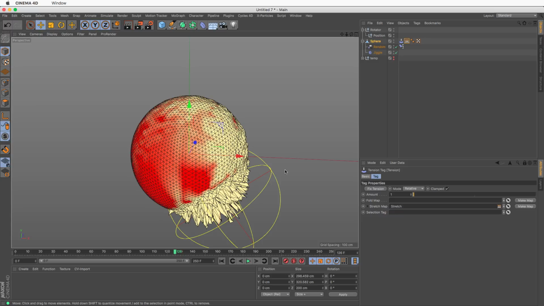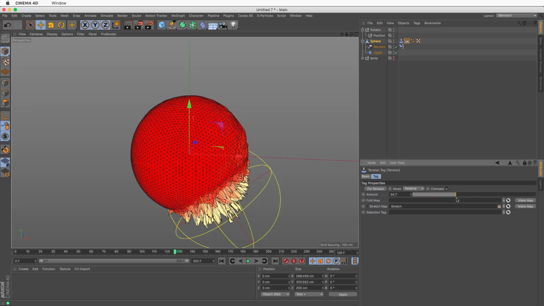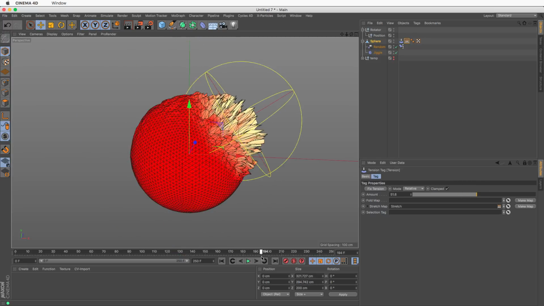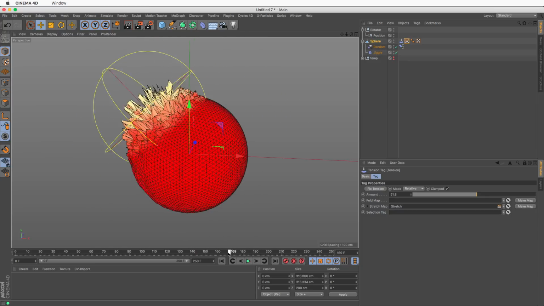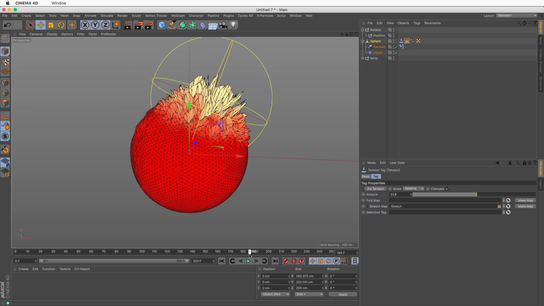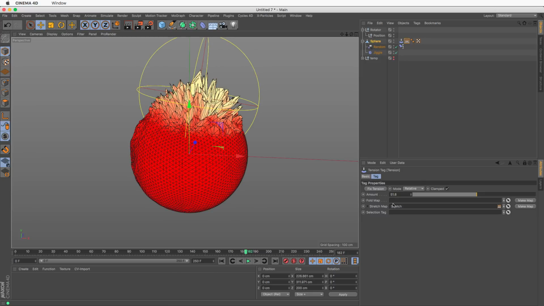I want to confine this a bit, and you can do this by changing the amount. So I'm going to raise this, and the more I raise it, I'm actually crushing down this color ramp I've created from yellow to red. So now I'm only getting this white color where the spikes are, and I'm going to use that in a material later on. So play around with the amount and just define which parts of your model you want to colorize with the other color.